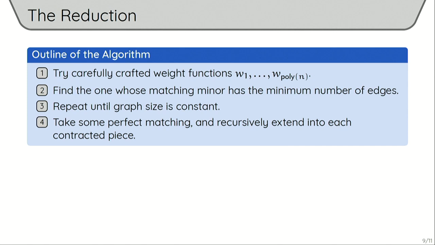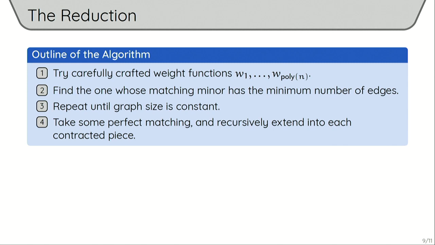What we do is we carefully go through a crafted list of weight functions. Each one of them defines a face of the matching polytope. We find the tight odd sets and disallowed edges describing that face of the polytope. And that gives us a simpler graph. Amongst all possible graphs formed from this process, we choose one that has the minimum number of edges, and then we recursively apply this process.